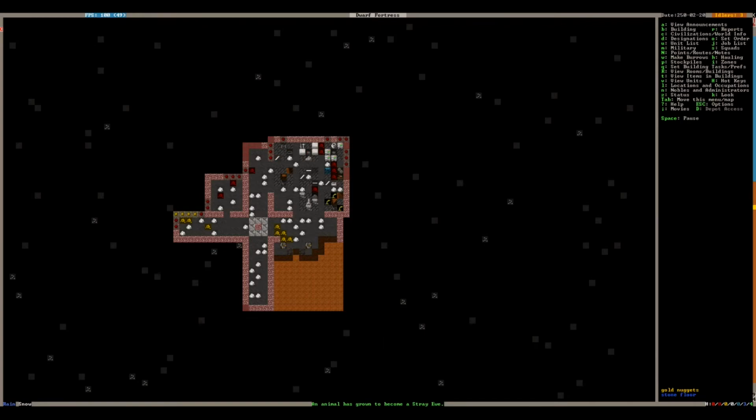And an animal has grown to become a stray. Oh, good, good, good. Now, what you probably can't see in the background is I'm going to assign our woodcutter to become a carpenter and a woodcrafter.